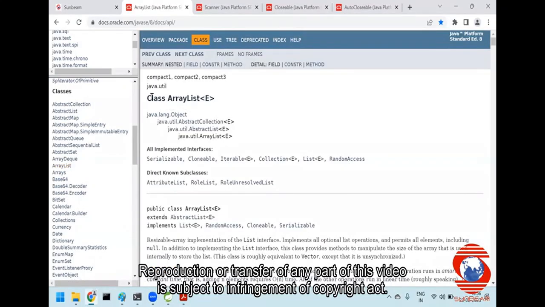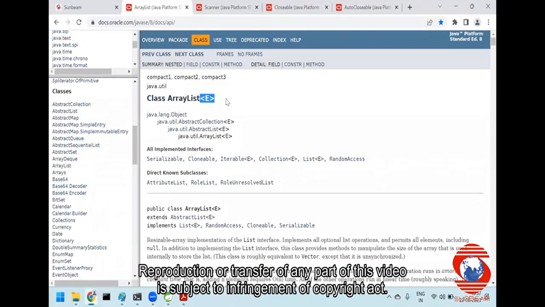Are you able to see the class ArrayList has an angular bracket after it? Did you understand anything? It means I'll say it is a generic class because E can vary. E can be of type integer, E can be of type float, E can be of type double, E can be of type student and so on. Are you okay? Have you understood?